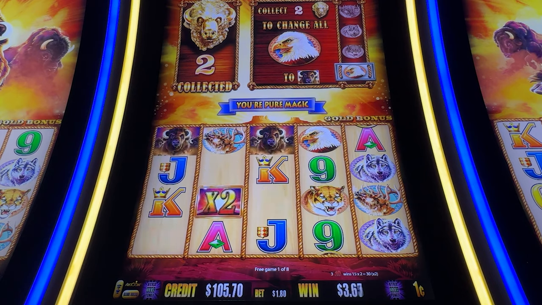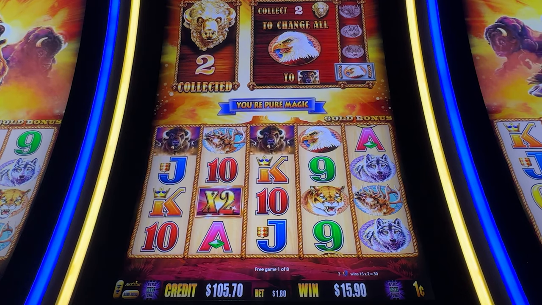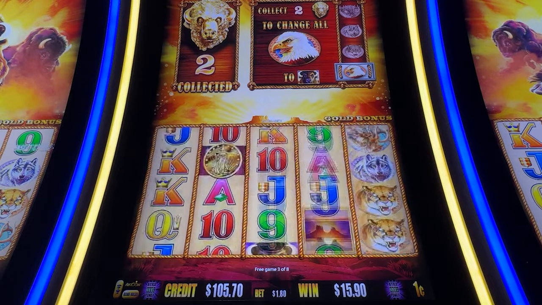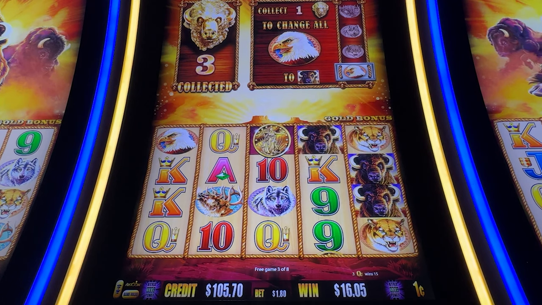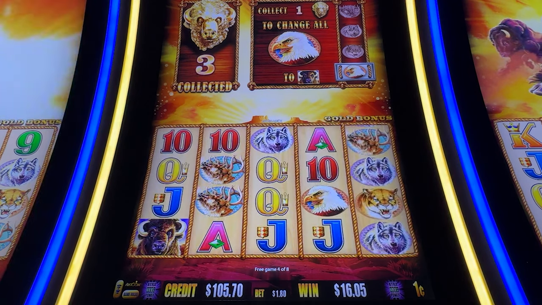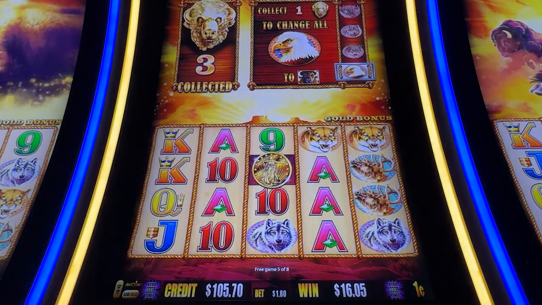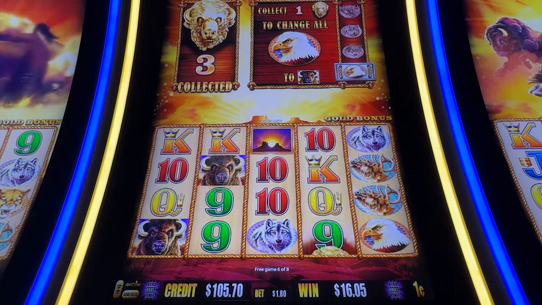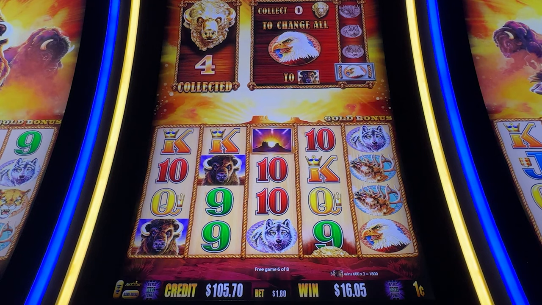We know that 16 and the 240 bet. Good first spin. Two more for Eagle. Lots of coins here. Coin. Come on, coins. How about a 3? Alright. $12.